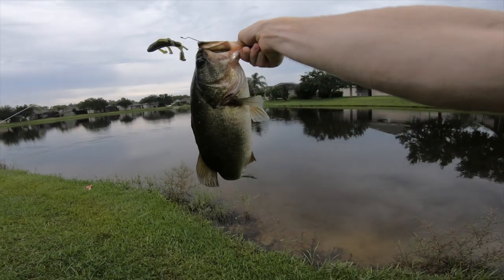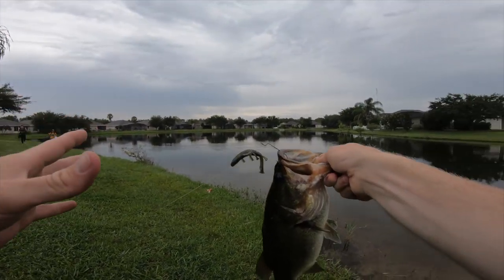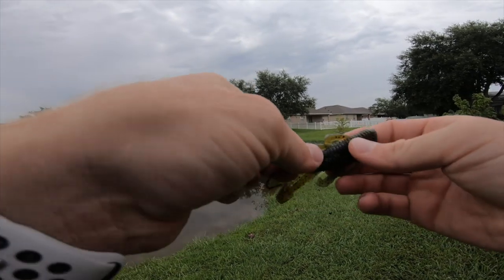First solid largy out here in Florida. Right here in this corner. We've been fishing this whole thing, but they're starting to get active now that it's stopped raining. I'm gonna have to mail you Bandito bugs because I might request another one.